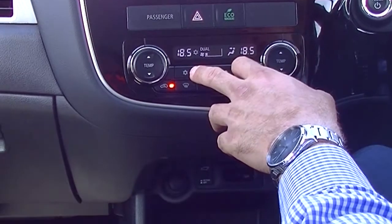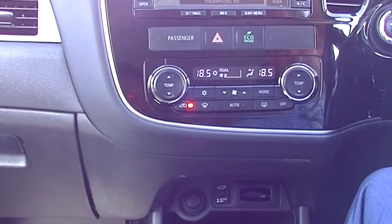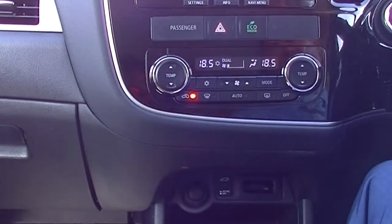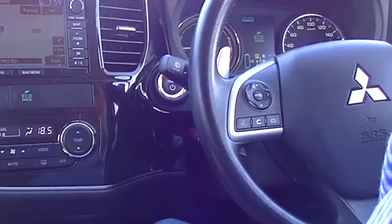That little frost button is your air conditioning on, so that just makes sure that you press that. You see that little snowflake? That's saying that your air conditioner is actually running, so you can have the fan or that. Above that we do have economy mode, so you do have economy mode.